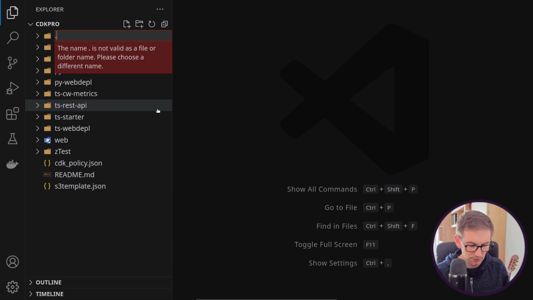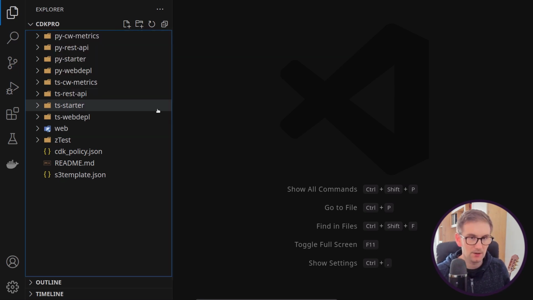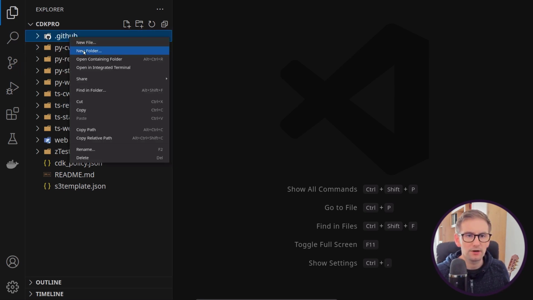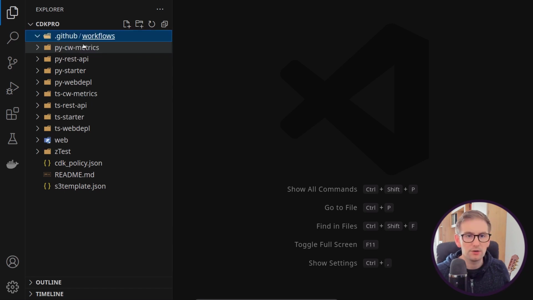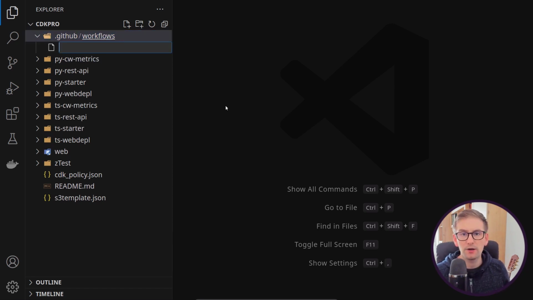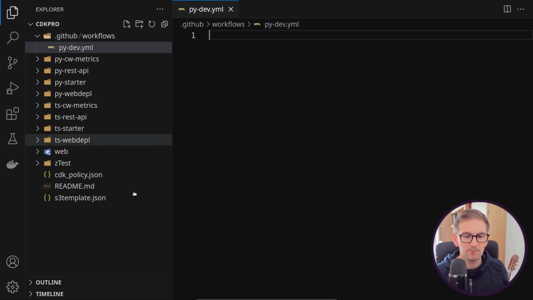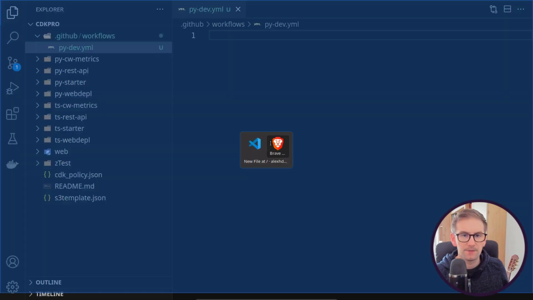I will call this .github. Right here I will create a new folder called workflows, and then a new file. I will have one workflow for TypeScript, one workflow for Python. Let's start with Python. So py dev.yaml, doesn't really matter, I guess, like this.